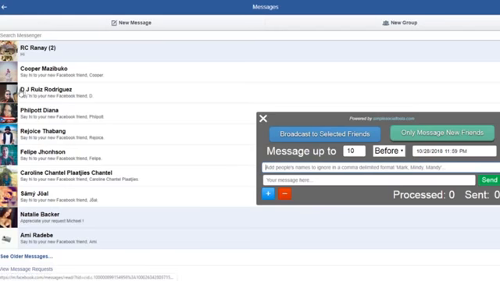But let's say I didn't want to send a message to this person here, or let's say Cooper. Then I would choose a time frame that Cooper qualifies for. So I'll do after yesterday at midnight, because we just connected today, so he would qualify. But if for any reason I didn't want to message him, or I'm sending a message that he's already received in the past, I would just put his name right here, Cooper.